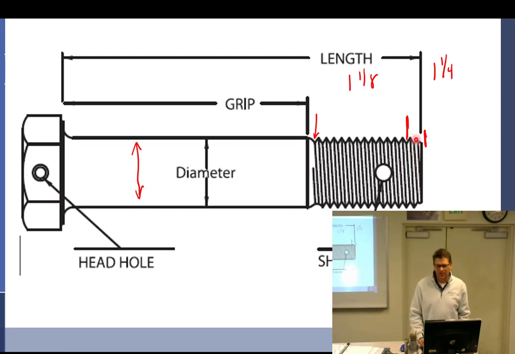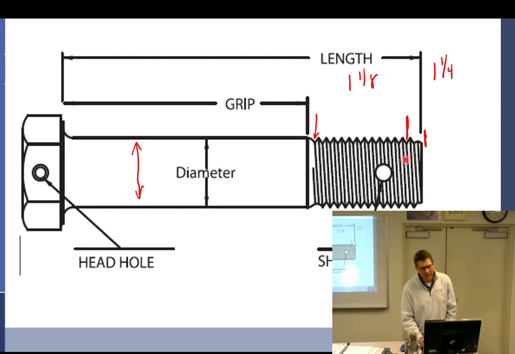Trust me, when I work on engines and I do get bolts that are exactly the right length, you're talking about $100 a bolt. So you don't want to spend $100 for an AN bolt. So my point here is that often bolts will run a little bit longer than they're supposed to be, but they're never shorter than they're supposed to be. So don't look at it and say, well, is it closer to 1 1/4? Or is it closer to 1 1/8 in my drawing? It's a lot closer to 1 1/4, but that's wrong in my experience because I've ordered a lot of these things and measured them. So they can run long, but they don't run short.